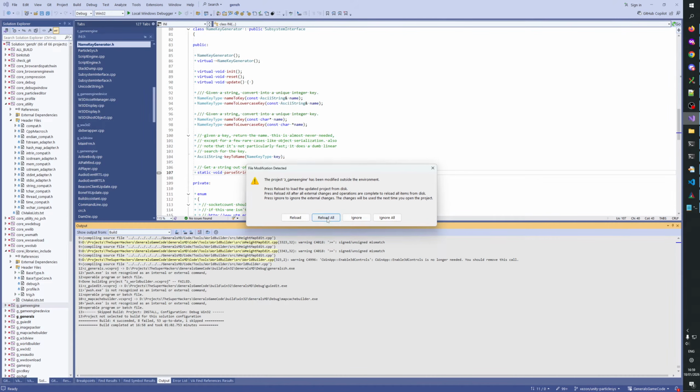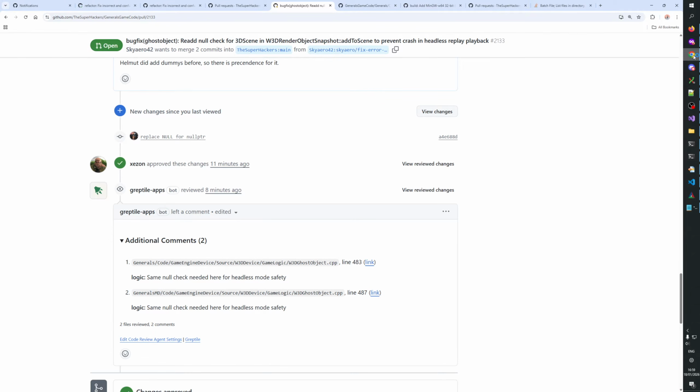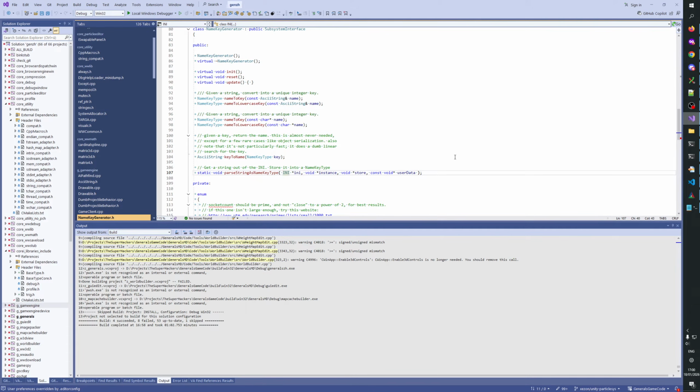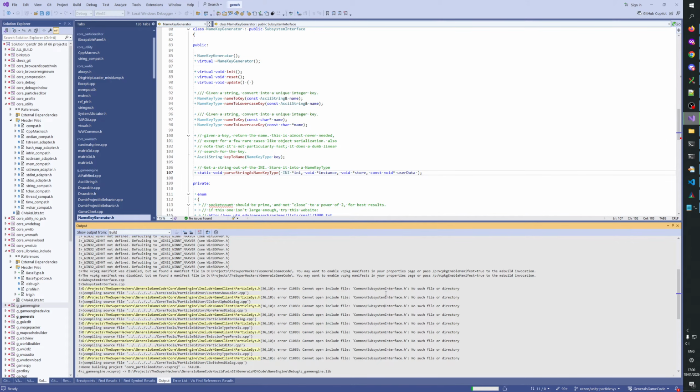Cool. Then let's build this one more time. Cannot open include file. What? Okay, that's fair.